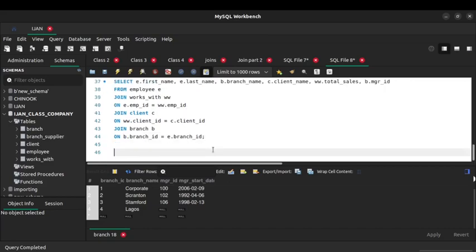Let me do something simple where I have the employee table and the branch table, and rather than have the manager ID here, I'm going to have the actual managers here.